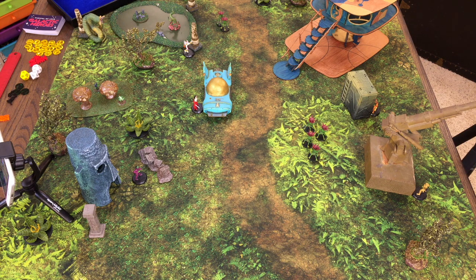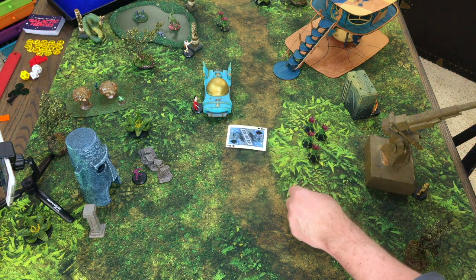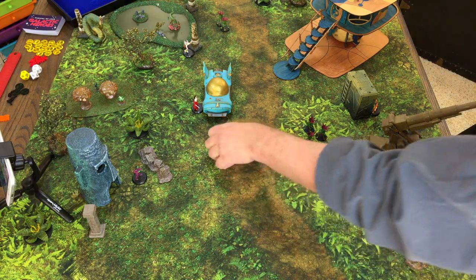Okay, so with all that in mind, do you have any kings? No. Do you have any queens? No. Do you have any jacks? No. I have a jack. So that is the Jack of Spades, +1 to shoot rolls.